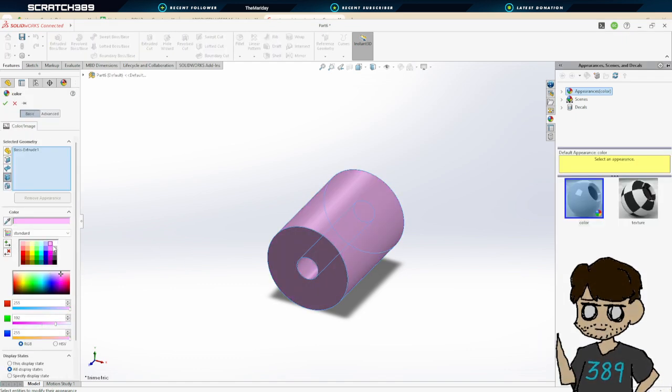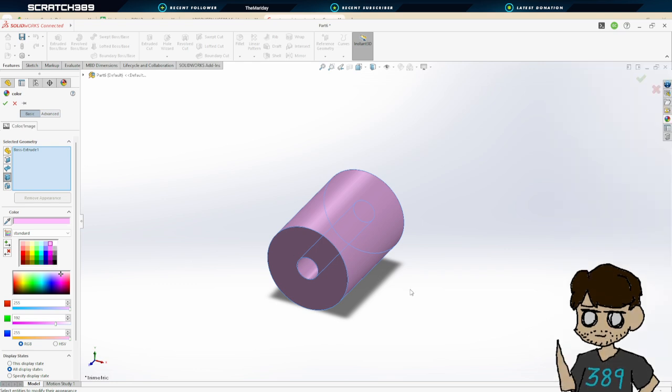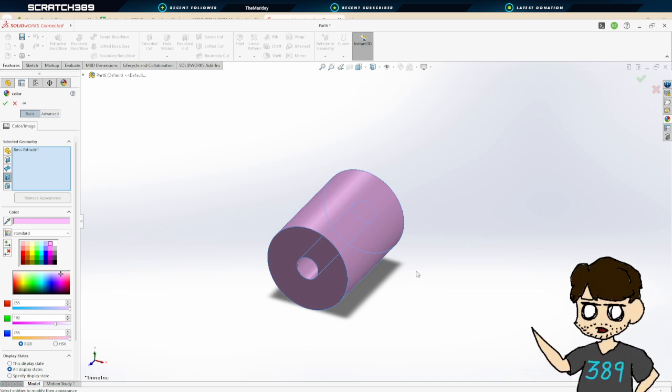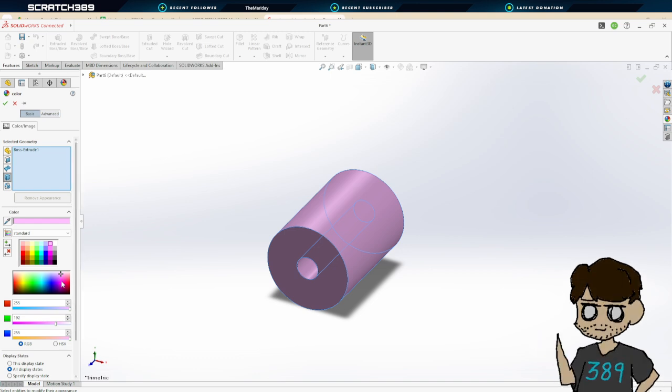Like this light pink? Or like a darker pink? What kind of pink we thinking? Neon pink.